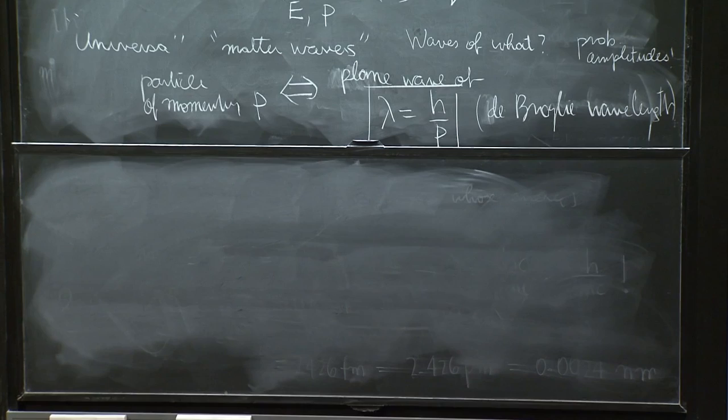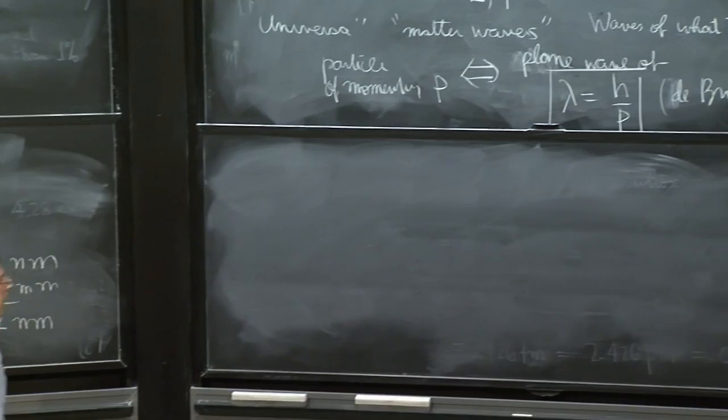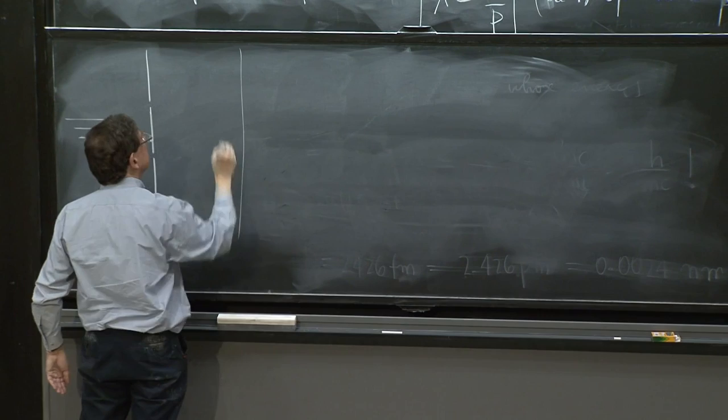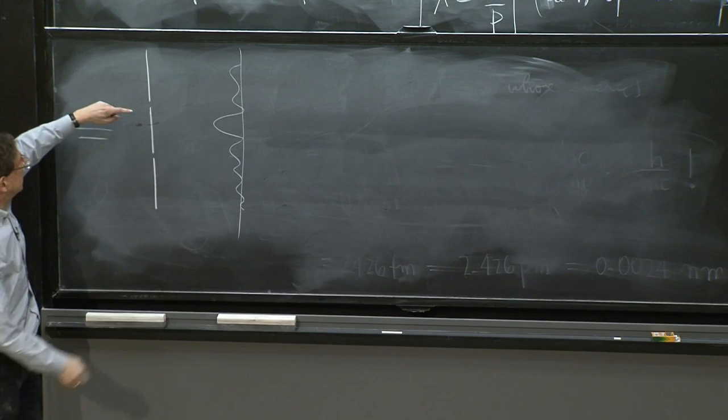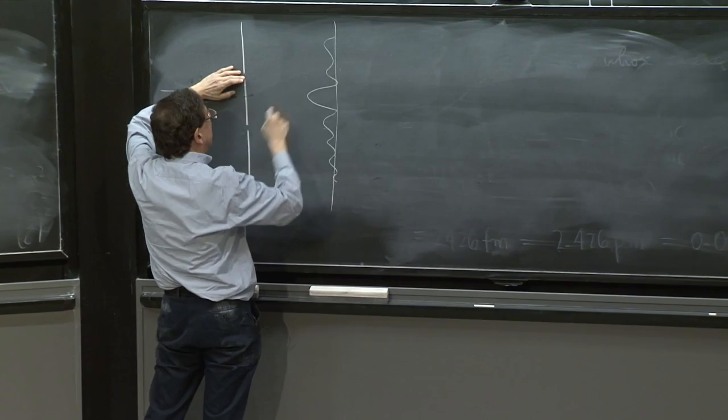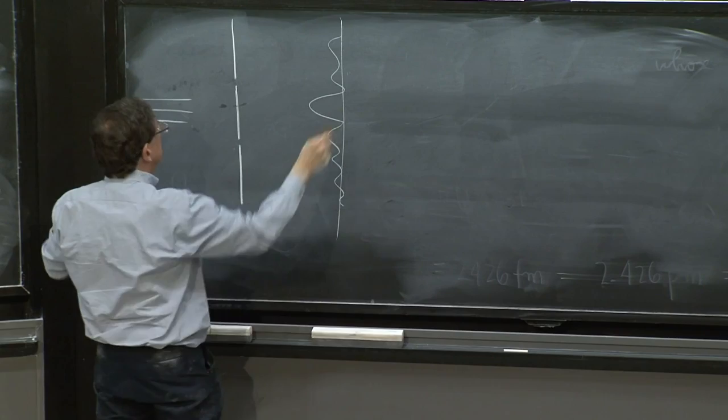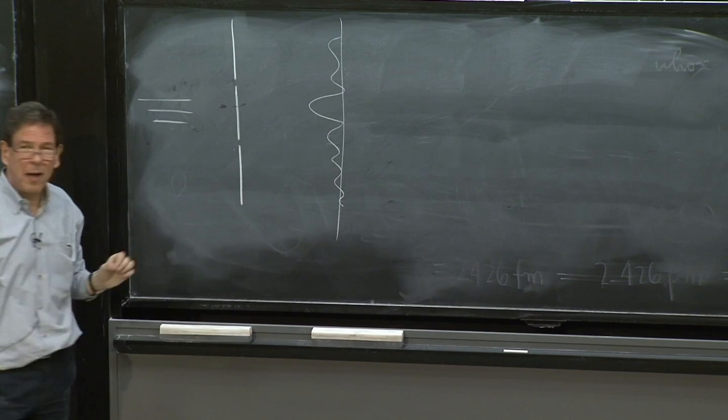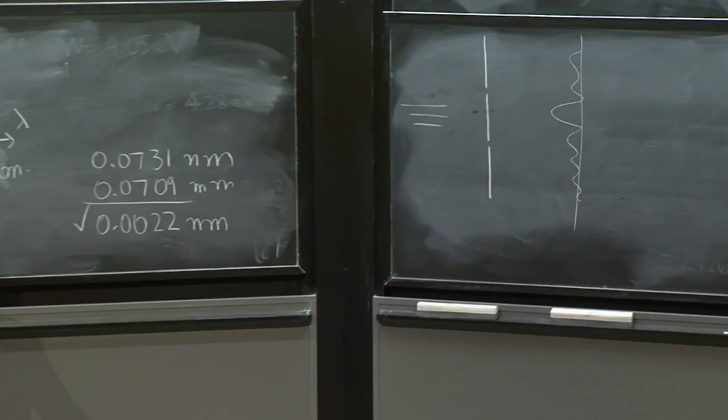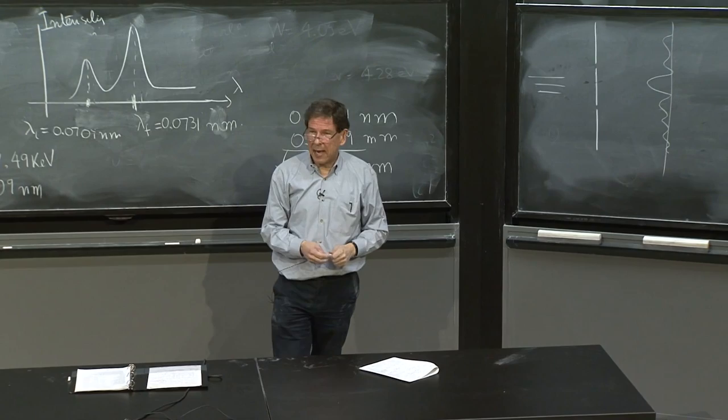So particles, just like you do an interference effect, a two-slit interference effect, in which you have a screen, a slit, and a screen. And you shine photons, and then you get an interference effect over here, because of the wave nature of photons. Or in quantum mechanics, you would say, because there are probability amplitudes that are complex numbers that have to be interfered between the possibilities of the two paths, because every photon goes through both paths at the same time. These experiments of interference or two-slit interference were done for electrons.